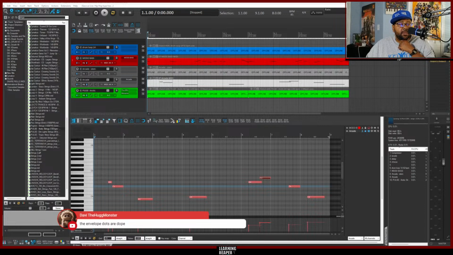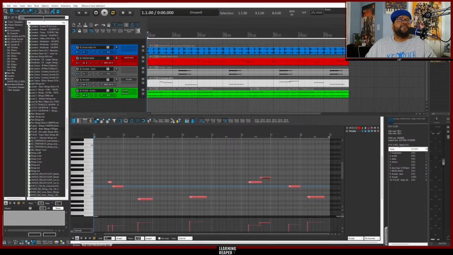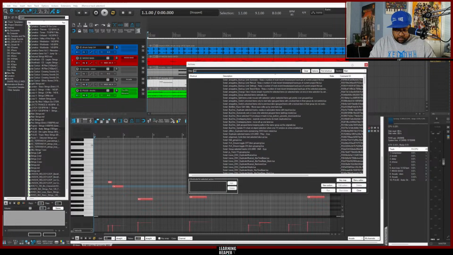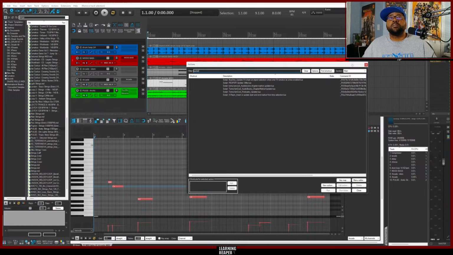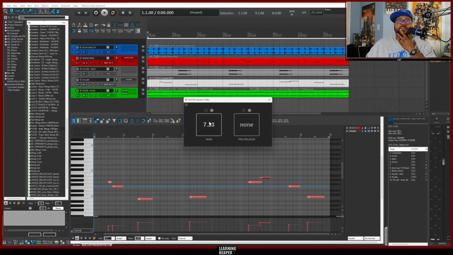Envelope dots. Use your edit points. Okay. All right, so let's see what's going on here. I think I have an updater somewhere.